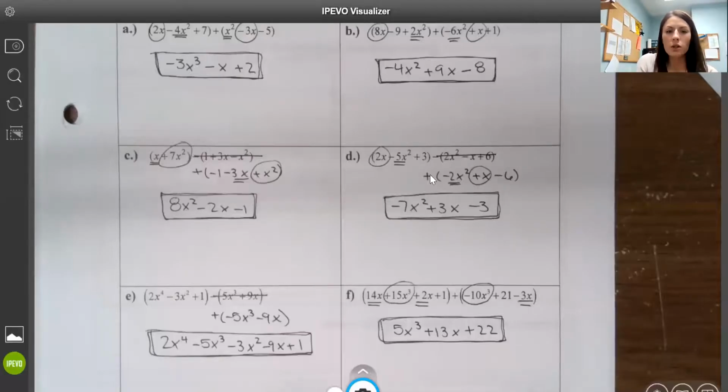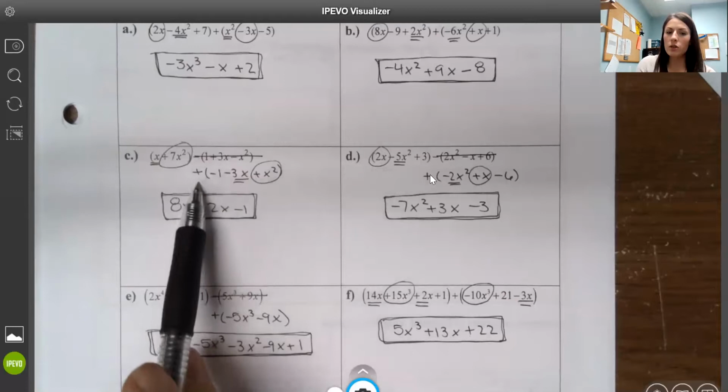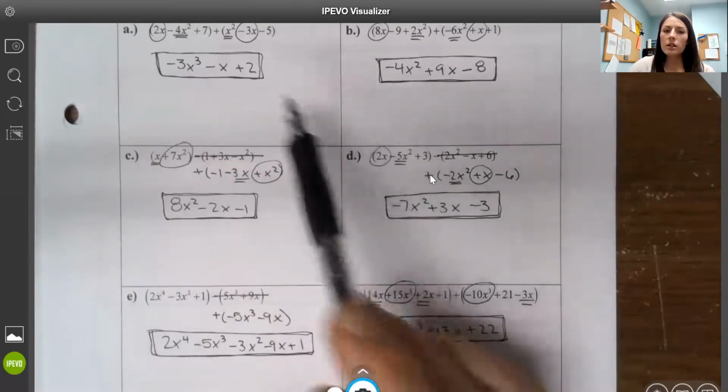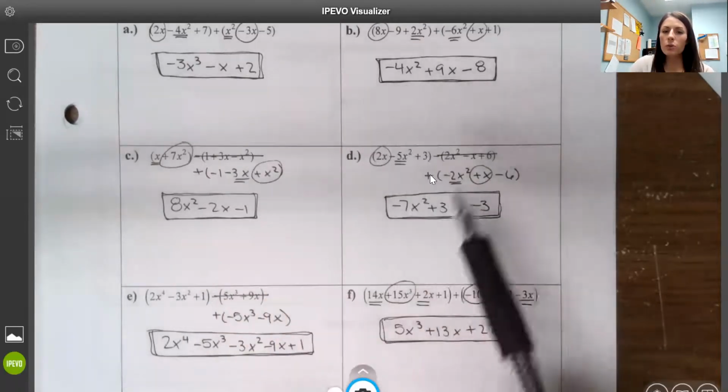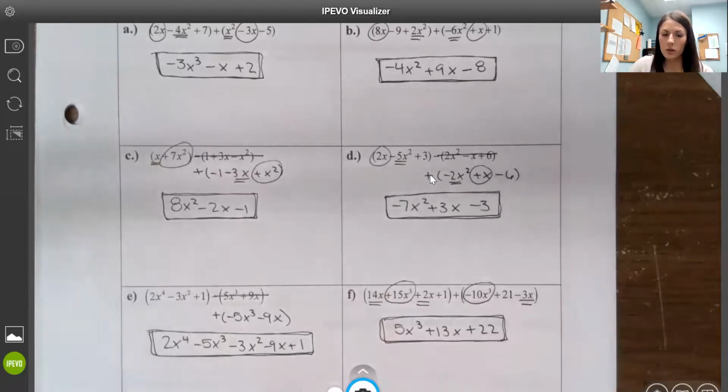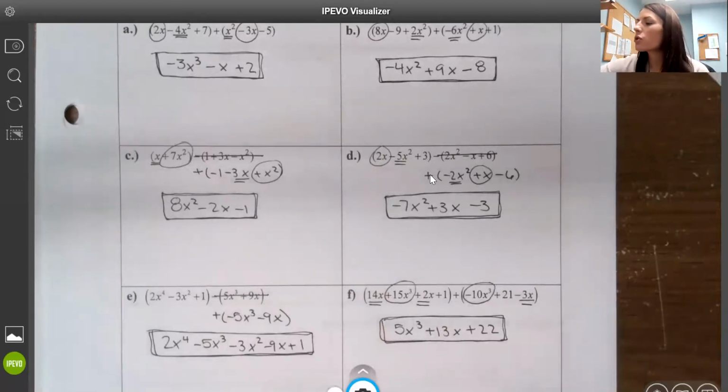Okay, so check yourself on how you did with these addition subtraction problems. Again, making sure you're changing subtraction to addition. And also check to see, did you write your answer in standard form? It should always be going from largest exponent to smallest. So check those things as well. You may want to pause there because I'm going to switch over to homework. So if you're still checking your work, pause and then continue. And I'm just going to do one homework problem.